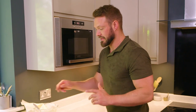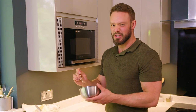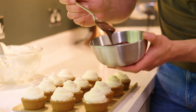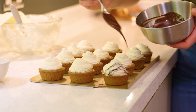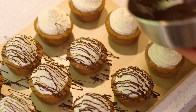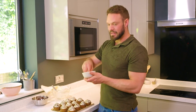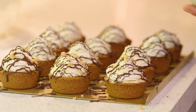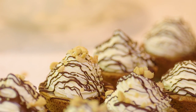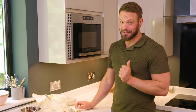It wouldn't be an ice cream sundae without sprinkles and chocolate, so I've got some melted chocolate here. I use dark because I'm a sophisticated adult, but for kids you might want to use milk or even white, or a mixture of all three. And then to finish it, to counterbalance that sweetness of the ice cream and the cookie, some salted peanuts. They look pretty good don't they? I am tempted to put my face on the entire tray and chew my way out of there.